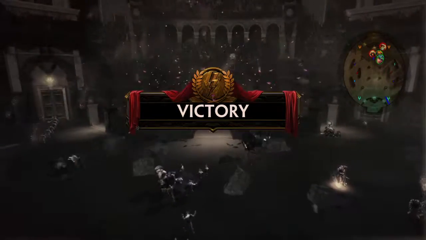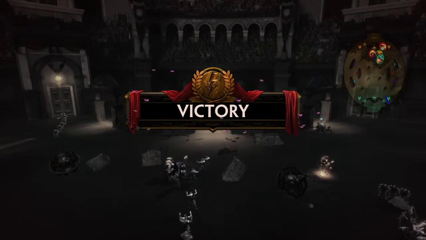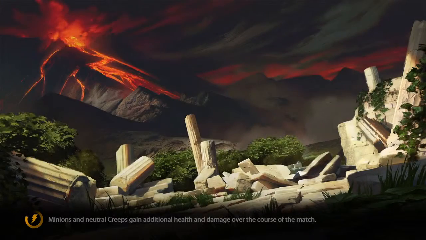Victory or death! Amazing. Takes some time to get used to, but it's very fun. Minions are natural creeps. Neutral. Gain additional health and damage over the course of a match. The relic sprint is useful to get in and out of battle quickly.